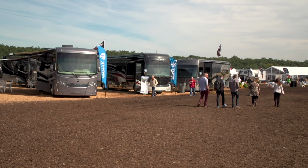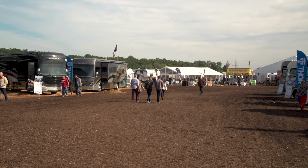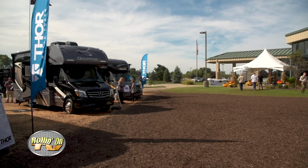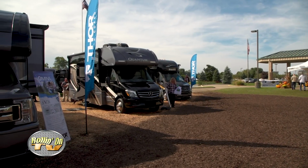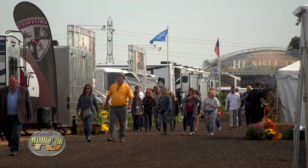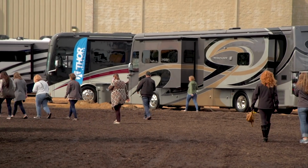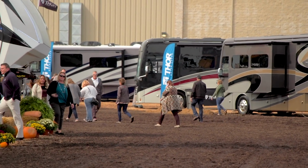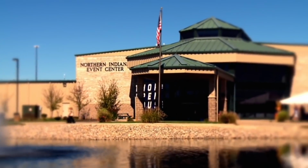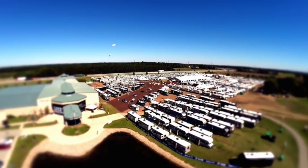Each year, the RV industry hosts what it simply calls the Open House. Now, this event is technically not a show, as there is no one person or organization that runs it. I guess you could call it an impromptu gathering of RV manufacturers from around the country that show and promote their newest products for the upcoming year to dealers from across the country. What's also unique about this non-show is it is held on what's normally acres of Indiana farmland that stretches from the RV/MH Hall of Fame Museum for almost a mile down the highway.